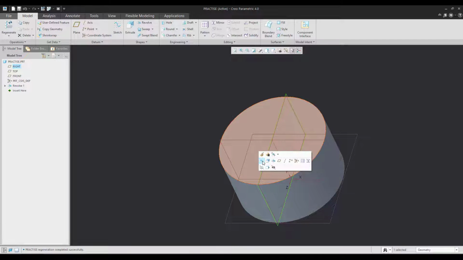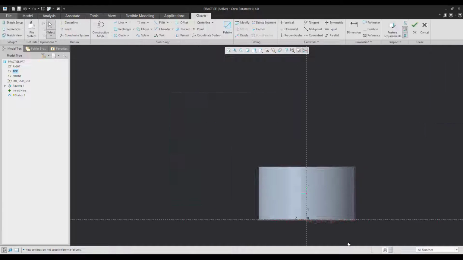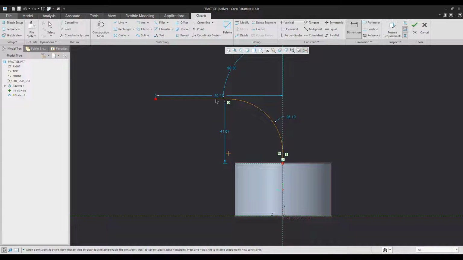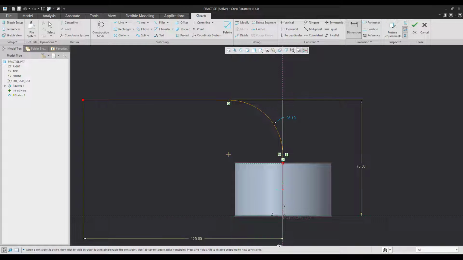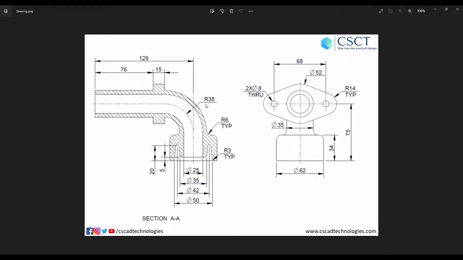I want to make the path in the right view, so I'm taking the right view. If you do not get it properly, you can use your sketch setup and change it. Now, I have a small line and then I have an arc and then a straight line. They need not be in line, it's not mandatory, they have not stated that anywhere. Although we know the height, which is supposed to be 75, and we know the distance from the end of the profile or the end of the sweep path, which is supposed to be 129, and the radius of my arc is 38. All these dimensions are provided here. In this 38, you can see 129, and you can see the overall distance, which is 75 to the center.